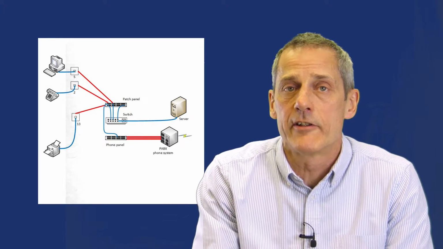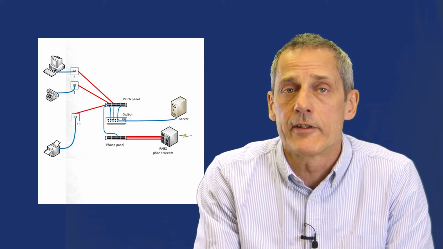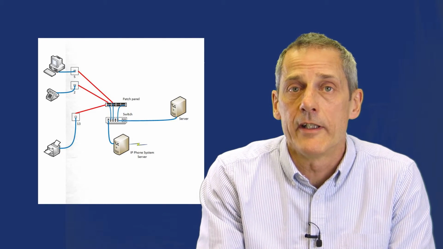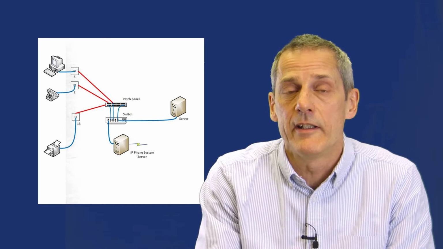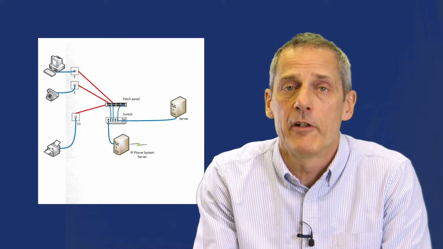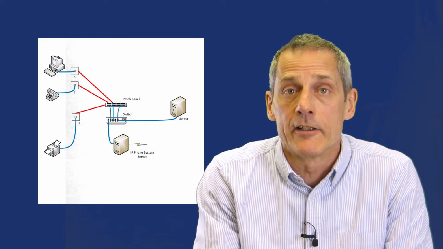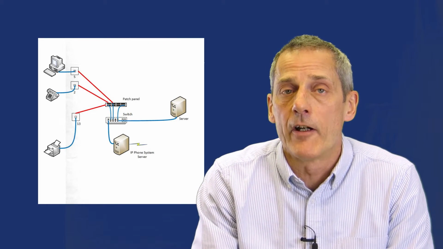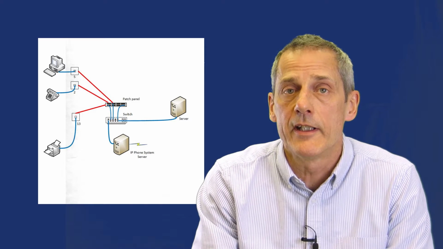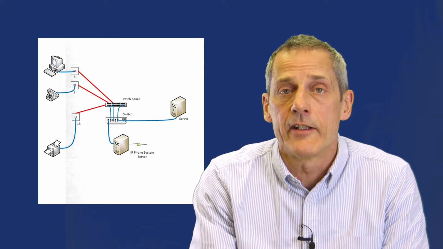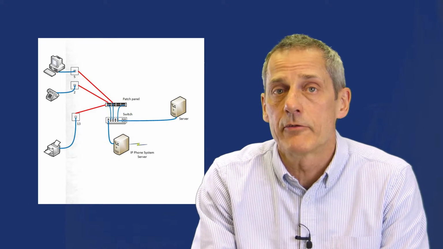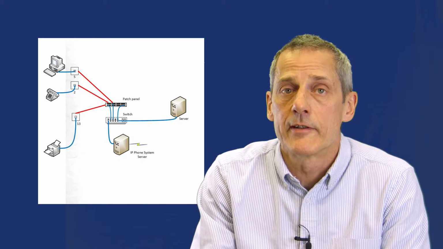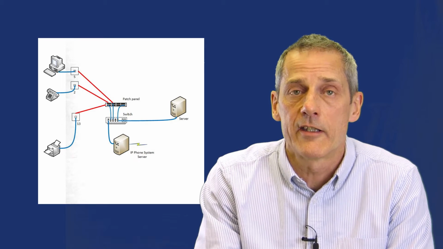Nowadays, IP phone systems are much more common, and the phone system in effect is running on a server, and the phone is a computer terminal with, in essence, a microphone and a speaker. But it still looks like an ordinary telephone. So in this case, the telephone will be patched through to the Ethernet switch, and the telephone file server is also plugged into the Ethernet switch. There we have now got an IP phone system with the phones running across the Ethernet network as well as the PCs.